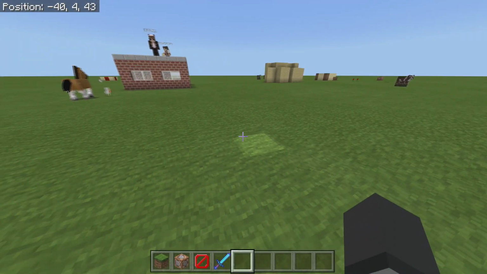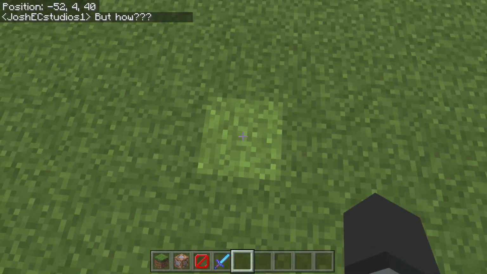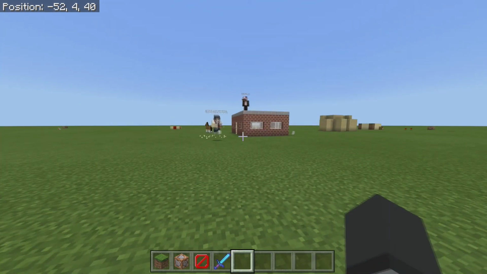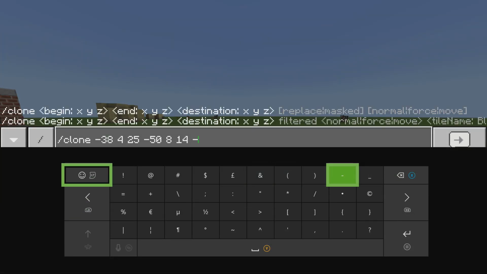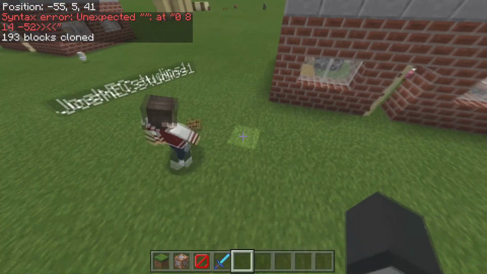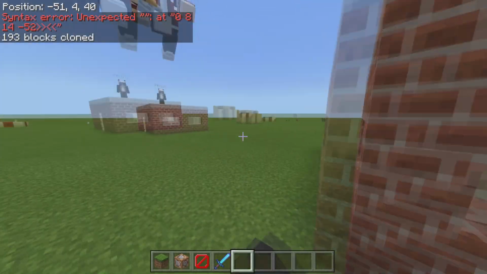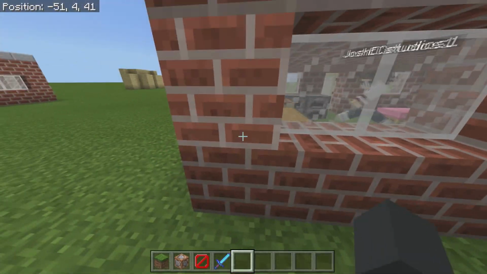Wait, I started from the back. Actually, I feel like it's the front. Right. So we're going to paste it in here. So just type in the command. Well, the coords that you're at now, from once you've moved a bit of distance away, and then we're going to type them in. So we need to type in -52, 4, and then 40. So there we go. We've got it in, and now you can move it if you want. You can move it a couple blocks at a time to get lined up in place with stuff. So I'm going to show you an example of that now by doing it.